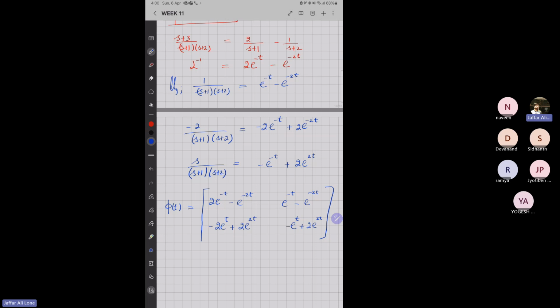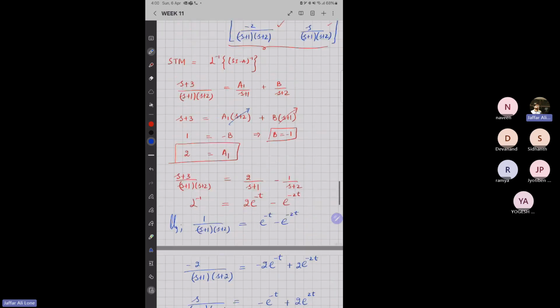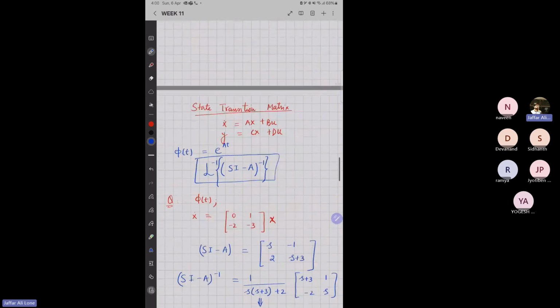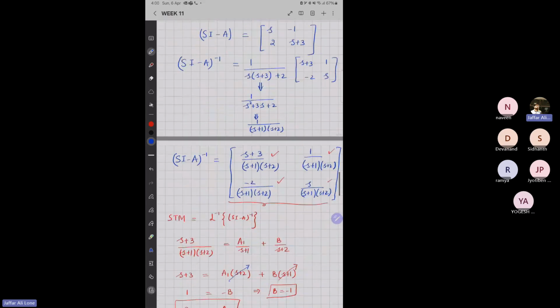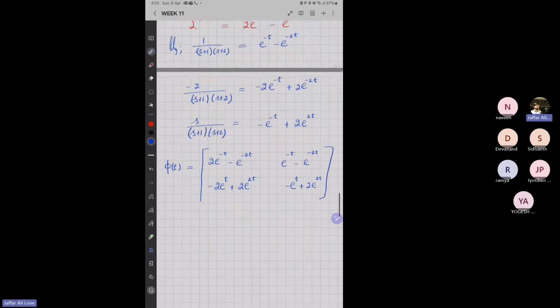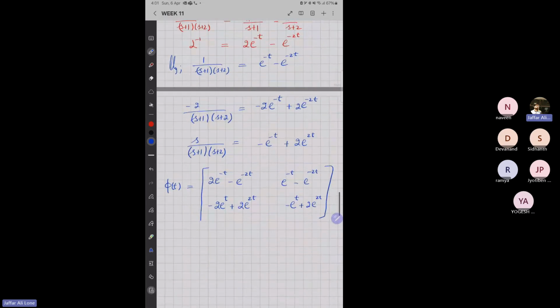And we'll see shortly, this state transition matrix appears in the solution of this state space equation. So this is actually a differential equation. When we solve it, we get a solution which is in terms of this state transition matrix. If we have to solve for x1 and x2 and so on up to xn, then somehow we have to find this state transition matrix, which is nothing but just the Laplace inverse you have to take.